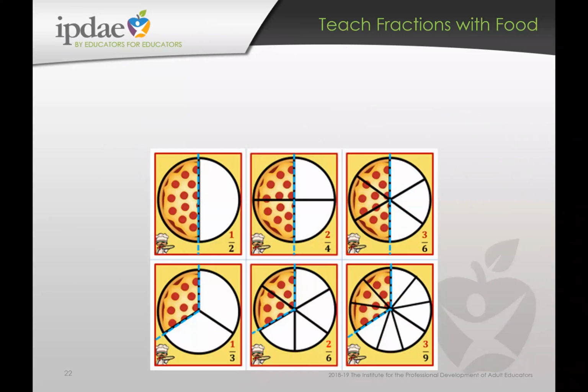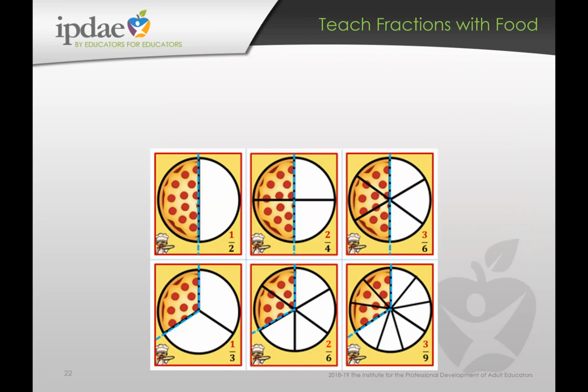Okay, so when I teach fractions, that's a very complicated topic. Again, just like I said, through the stomach, I teach fractions with food all the time. So pizza, Italian, American, whatever they like. But if you say pizza, they would know what you're talking about. This is a very international food.